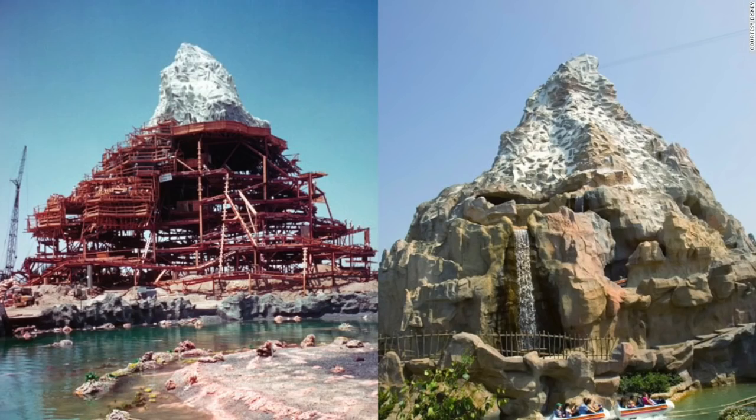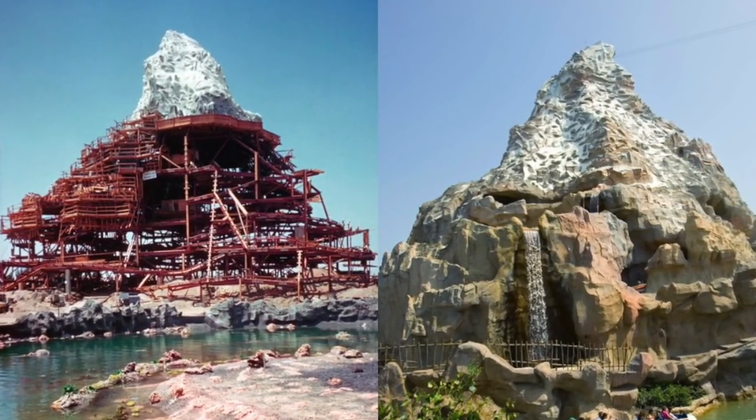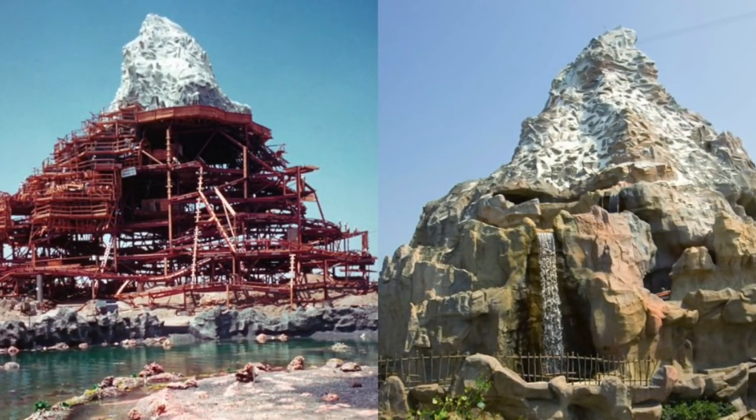Disney fell in love with the real Matterhorn Mountain and set his Imagineers on a mission to build a Matterhorn Mountain replica where Snow Hill was standing. Construction quickly began on the mountain structure, which was designed to be a 1/100th replica of the real Matterhorn Mountain. Disneyland's Matterhorn would stand 147 feet tall, compared to the real Matterhorn's 14,700 feet.